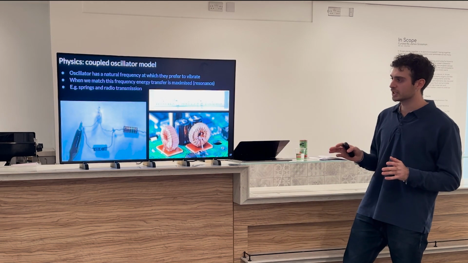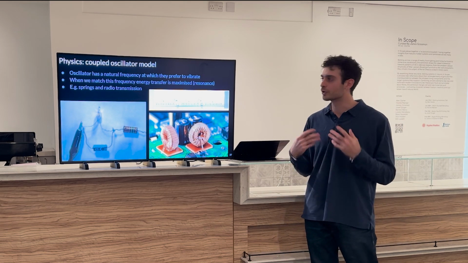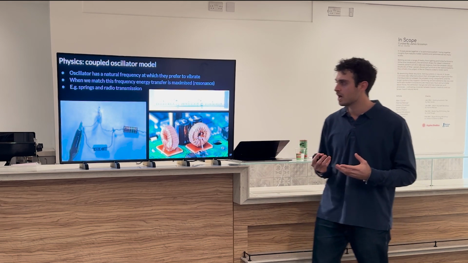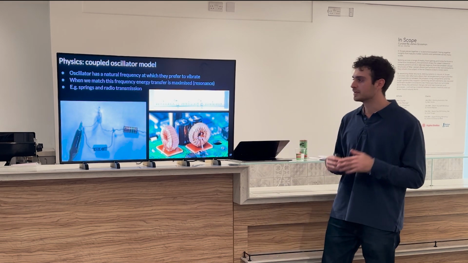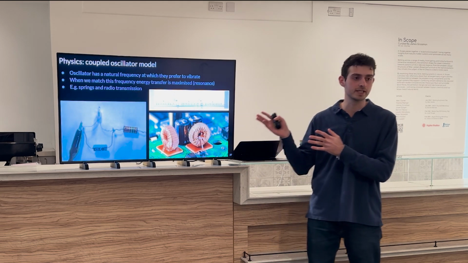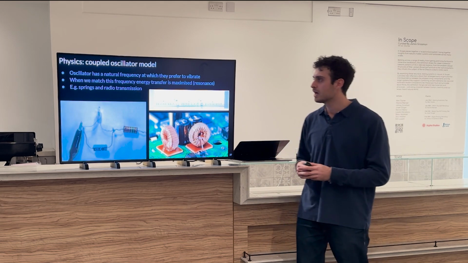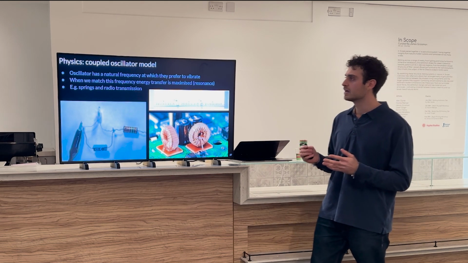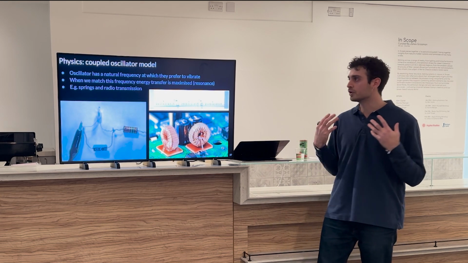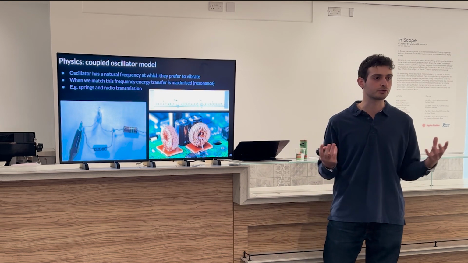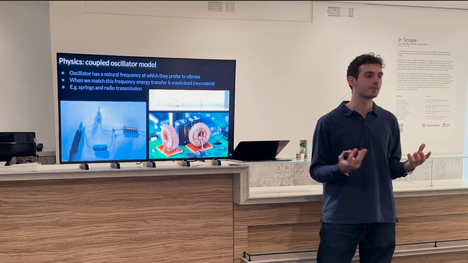And what we find is actually this can be modelled very nicely by something from physics called coupled oscillators. And this is seen both in mechanical systems like springs, but also electrical circuits like inductors and capacitors put together. All you really need to know is that all of these things have a natural frequency of some kind, at which they prefer to vibrate.